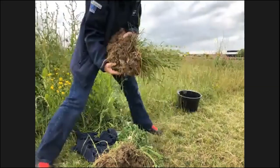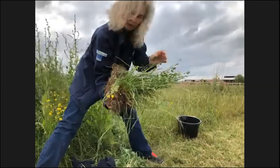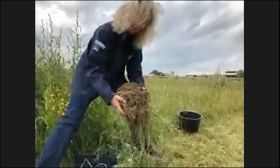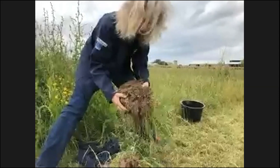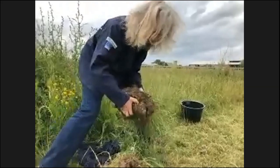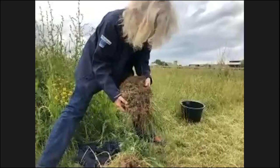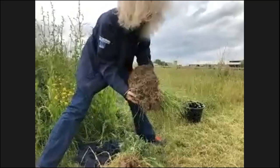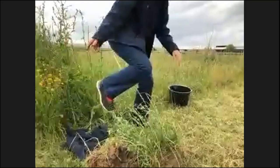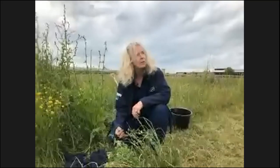So this is a different type of ley. This is a much simpler one. You can see from the top there that you've got a number of grasses again. We've got ryegrass, we've got birdsfoot trefoil. There is some clover, though I've not managed to get it in this site. You're still getting that value, so you can see there's still a lot of organic matter running through. Again, fascinatingly, you can actually see these little white tufty bits, there's some fungal growth in there, so you've really got a lively soil in terms of the microbial community, and you've got something that's nearly as good. It's got a different sort of end point. You're not going to get the biomass that we have in the site behind us, but lots of potential, and maybe something that a different farmer might like to try.